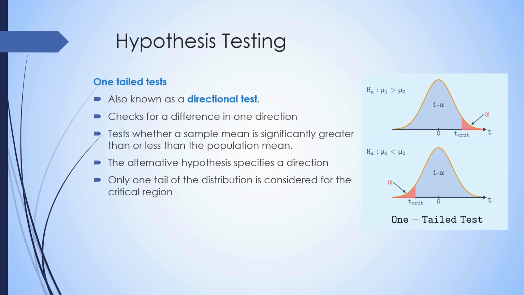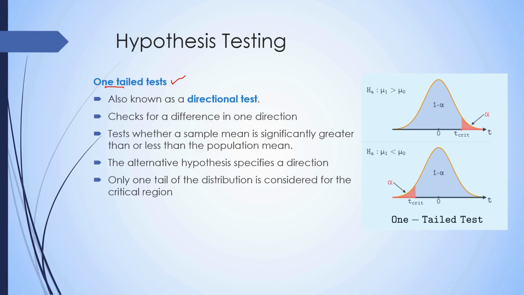So, under hypothesis testing, there are two types of tests. One is one-tailed test and the other is two-tailed test. This is based on the alternative hypothesis that you are testing. When we were discussing alternative hypothesis, I told you that there are two types: one is directional and one is non-directional. So when your hypothesis is directional, we use one-tailed test. What was directional hypothesis? Where you are specifying a direction or a specific relationship between your variables.